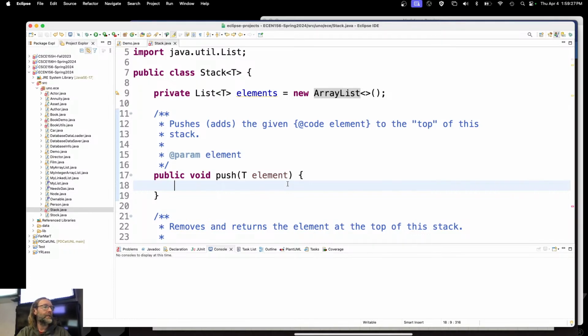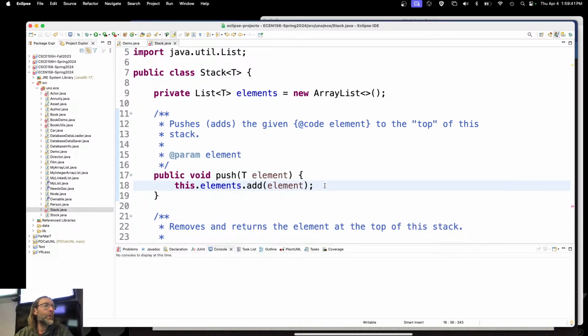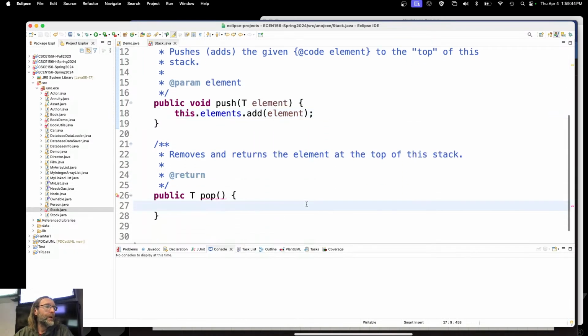The right end, right? So this dot elements dot add element. Let me read the documentation to you because that's exactly what it does. It appends the specified element to the end of this list. Okay? So I'm working on the right. Okay? Pop. How am I going to remove the last element?